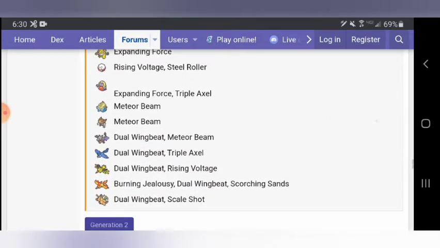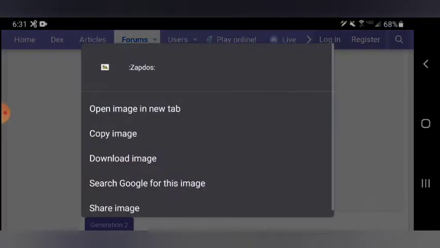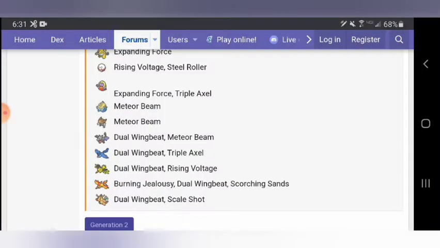Nothing to really say here. Meteor Beam on the Armaldo could be pretty cool. And physical on these dudes doesn't really mean much. Something that you probably should know is Zapdos over here. Yes, that is Zapdos. It can't really use Rising Voltage because you have to be on the ground. So if someone uses Gravity on you or something, then your Rising Voltage will do something. But you have to be touching the ground for the bonus to happen.